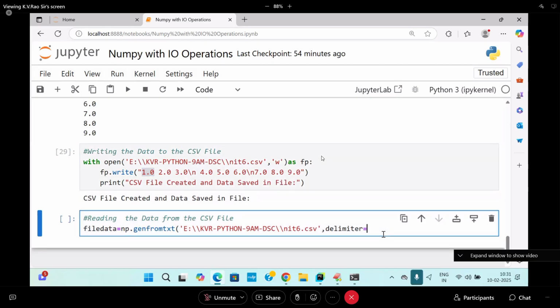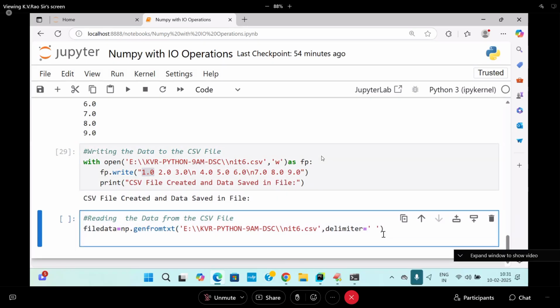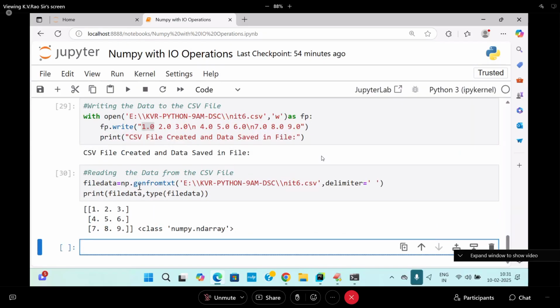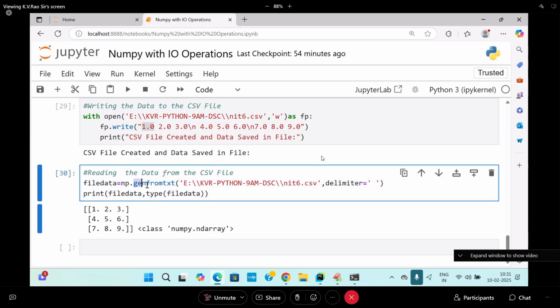So here if you want, I can just give it like this. And I will write file data, the type of file data I'm going to check. So I'm getting here genfromtxt. What will this function do? It is used specially to read the data from which file?